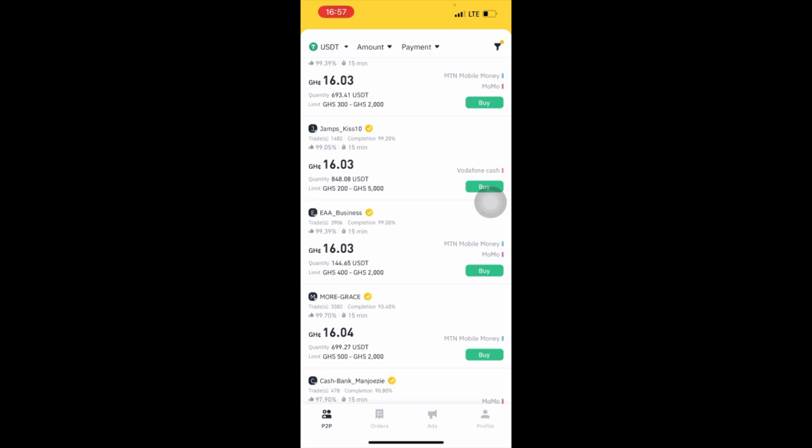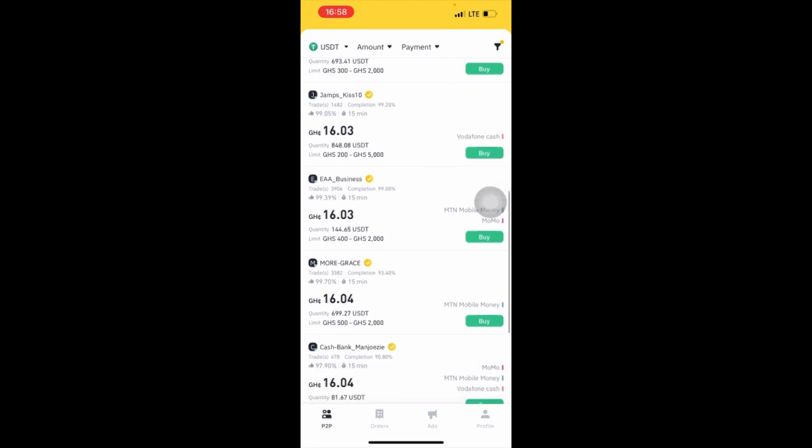So 1603, converting that, 1,000 something, it was 1618 something like that. So it means that you can buy it at a lower rate in Ghana and send to the person. When the person also goes to Bybit and exchanges it to naira, he or she will make additional profits.